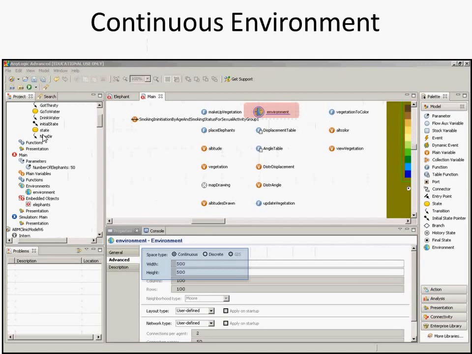In fact, for the past two, maybe three lectures, we've talked about having an environment where there's some sort of spatial option selected. I guess it really came to the fore last time. Our focus last time was on networks, but because a few types of networks and layout algorithms interact with spatial layout, I drew attention to this. So this is a continuous space, and it had a certain width and height here. Okay, so here it's 500 units across and 500 units down. Okay, that is associated with this.